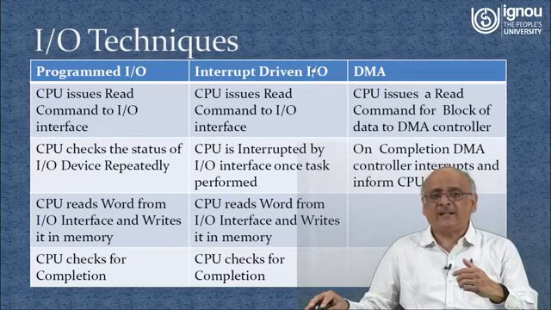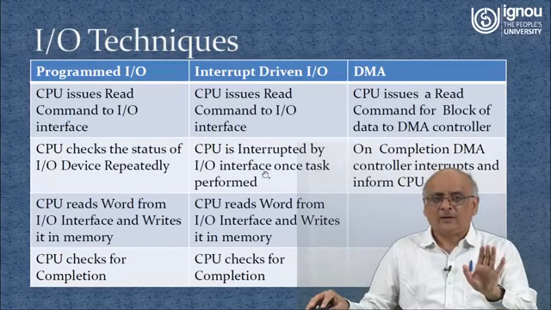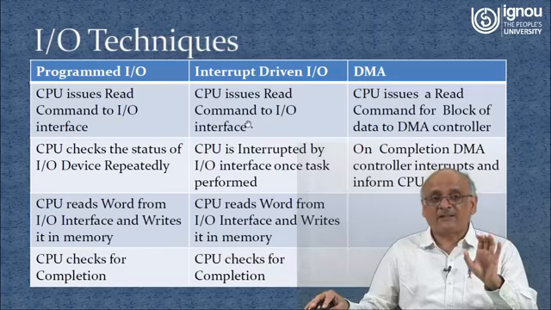In the second case, interrupt driven, this is much more efficient. CPU will issue a command and then go on to do its own work. CPU will be interrupted once the I/O interface finds that the particular job has been completed. So an interrupt will be issued. The disk interrupt you might have heard, the keyboard interrupt you might have heard. So all these interrupts basically interrupt the CPU.